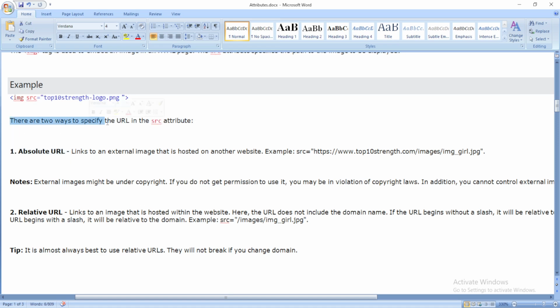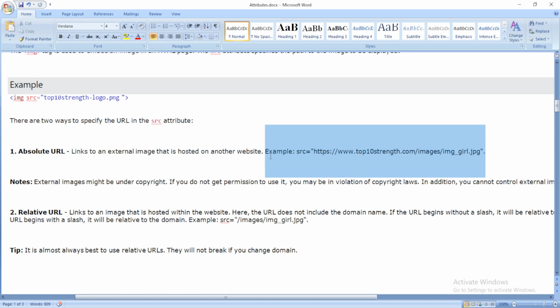There are two ways to specify the URL in the src attribute, that is, in the image src attribute. We call one an absolute URL and the other a relative URL. An absolute URL links to an external image that is hosted on another website, like src equals https://top10strength.com/image/whatever.